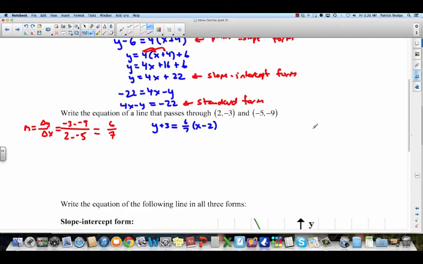Okay, what if we did point slope form for the second point? Well, it would be y take away negative 9, so that's y plus 9, equals the slope, 6 over 7, and then x take away the x1, which is negative 5, so x take away negative 5, which is x plus 5. Now, at this point, you might be kind of puzzled a little bit, and you might say, well, wait a minute, which one's right? Unfortunately, they're both right. This is the kind of the problem with point slope form. There's not just one unique equation that works for a line.